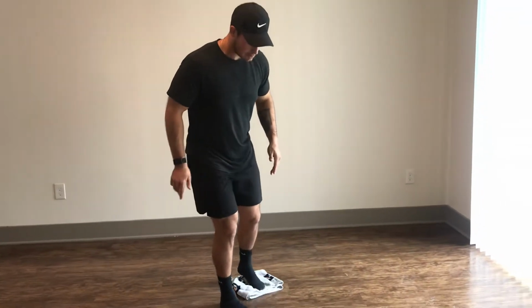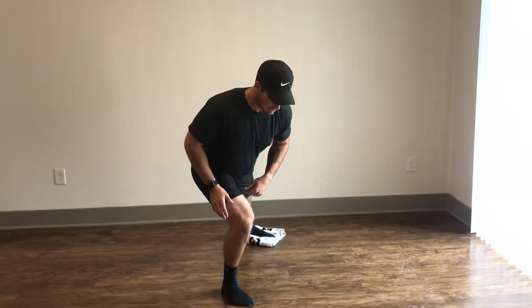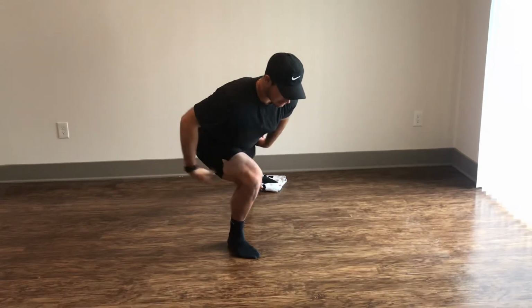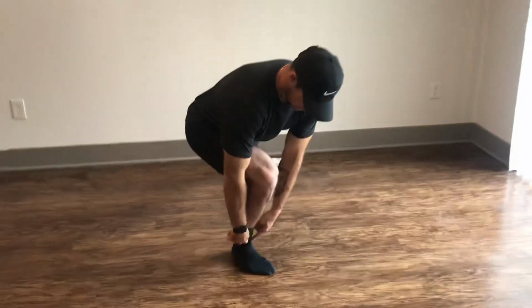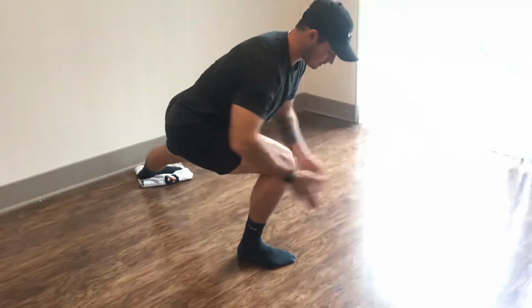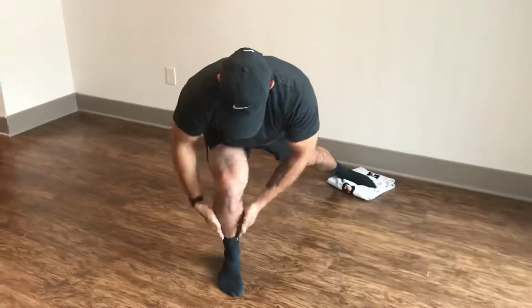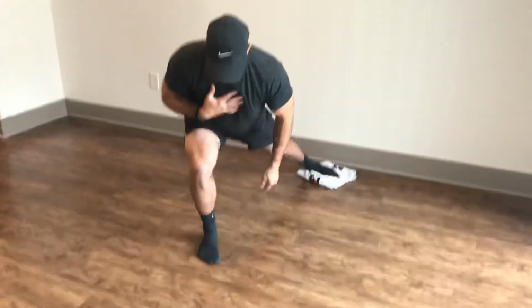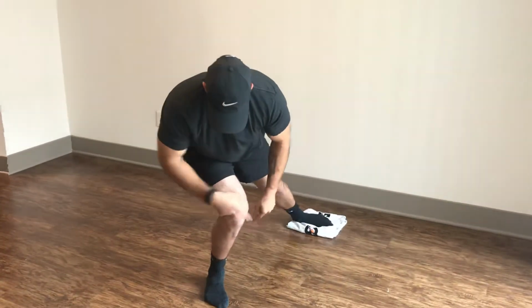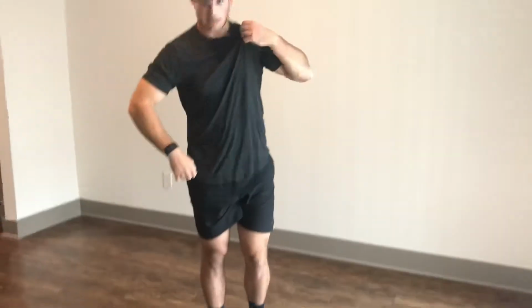So right here, I'm gonna push it back at a 45. I'm gonna try to get to parallel, but wherever you're at is fine. Okay, I'm gonna sink down as far as I can, continuing to keep that back leg straight. Sink my butt down, my ankle, my knee, and my hip is in the same line. Come over here so you can see straight ahead. So right here, it's straight ahead in the same line, hopefully. My hip isn't over to the side, and my knee's not to the inside. Straight line. Boom, drive back through that glute, that quad.